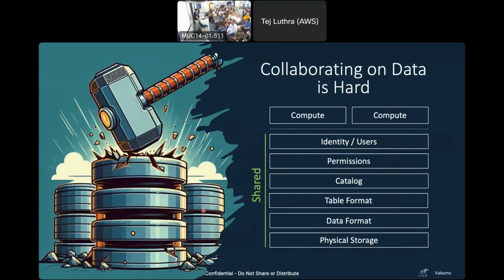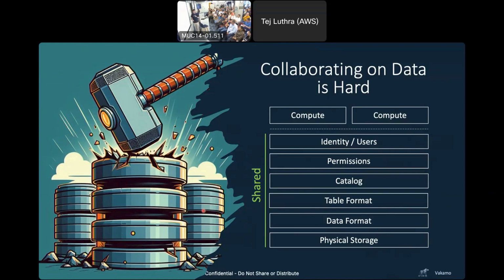So why is that? The overall goal of a lakehouse is that we have shared data and decentralized specialized computes, right? Different people want to work with different query engines on data. We might have some people using Python for ML. We might have other people using dashboards. We might have data engineers using something like Spark.